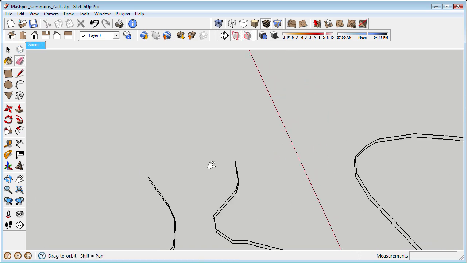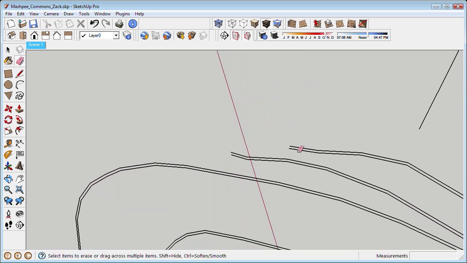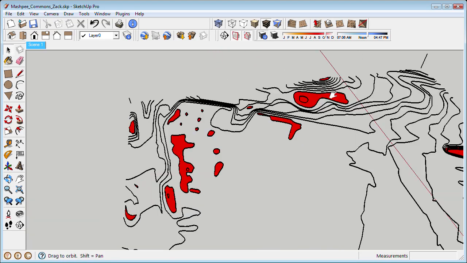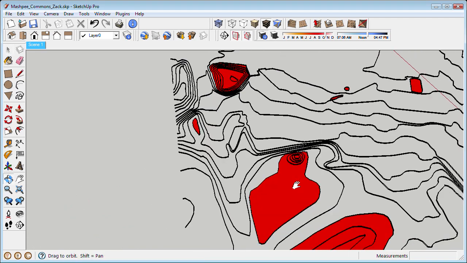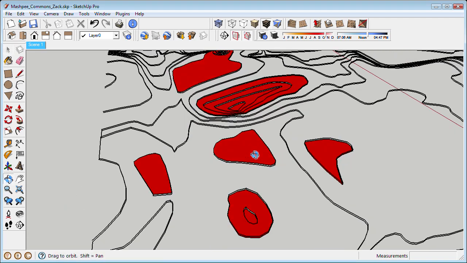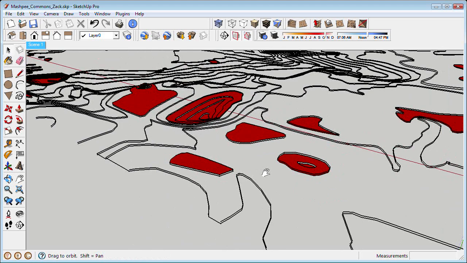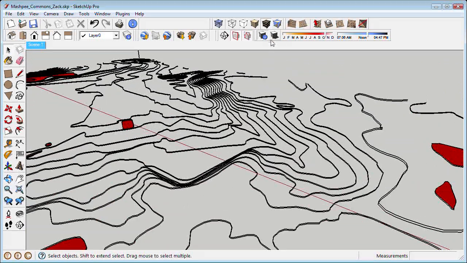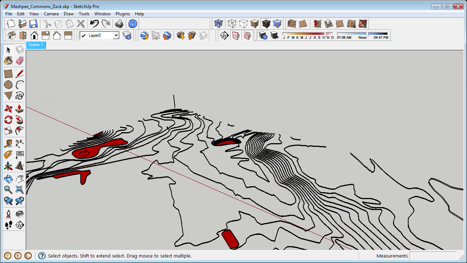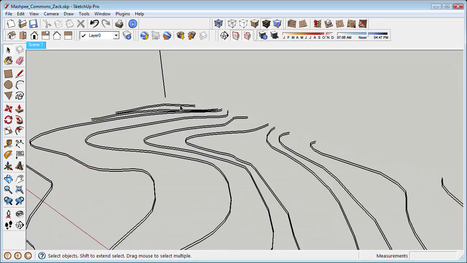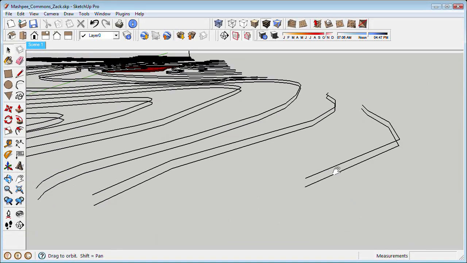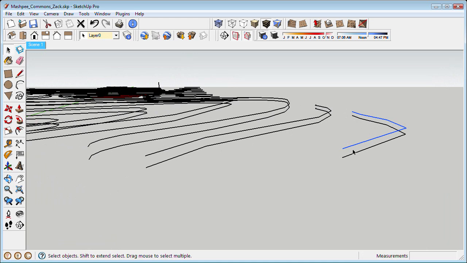And I'm going to pan really quickly as I hold down the shift key and press down the scroll wheel. That's pan. So all of the red areas, I'm going to have to deal with those in a second. But now what I'm trying to do is get 3D contours in order to use the sandbox tool. Because once I have the 3D contours, I can just quickly select it and it's going to make them real fast. But what I do not need is this bottom line. So everywhere there's a line, I'm going to select the bottom line and delete it.